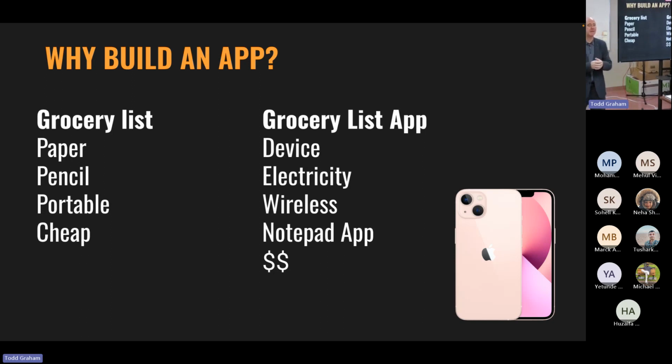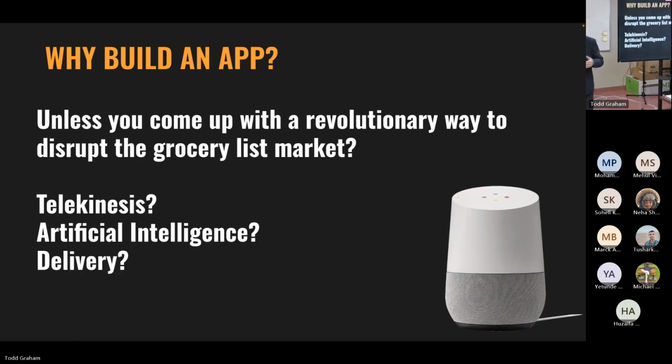Now, add something else to the mix, okay? Maybe you come up with a killer different reason, okay? The grocery list app may not work, but what if you built in a mind-reading app? What if it was artificial intelligence? What if you wrote it on a piece of paper, or wrote it on your app, and it just showed up at your door the next day or in an hour? Okay. So just transferring the model of the analog world to a digital world may not itself be the solution, but add the power of networking, bringing people together, some new fancy technology like GIS, mapping, artificial intelligence, then maybe you've got something.